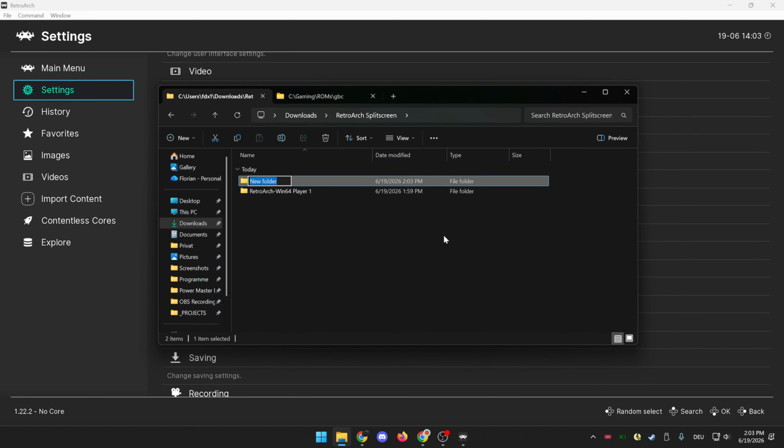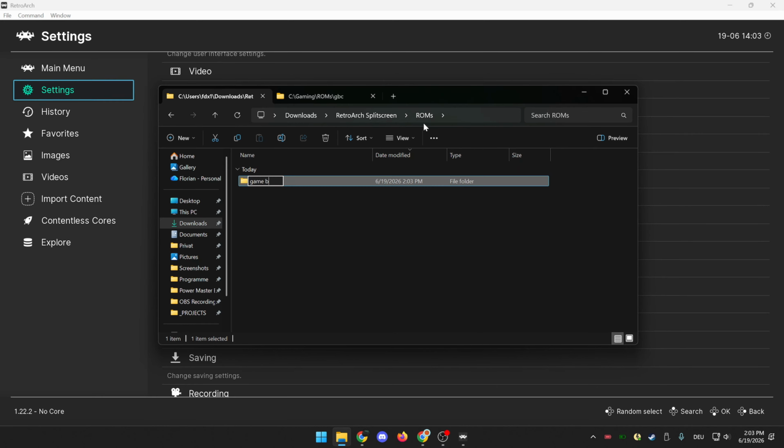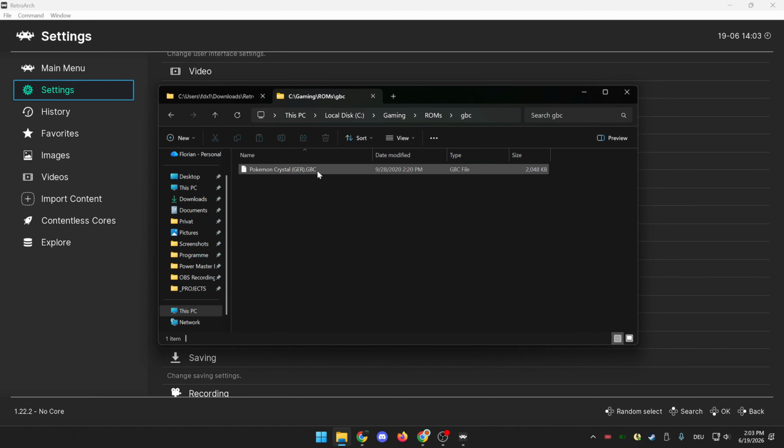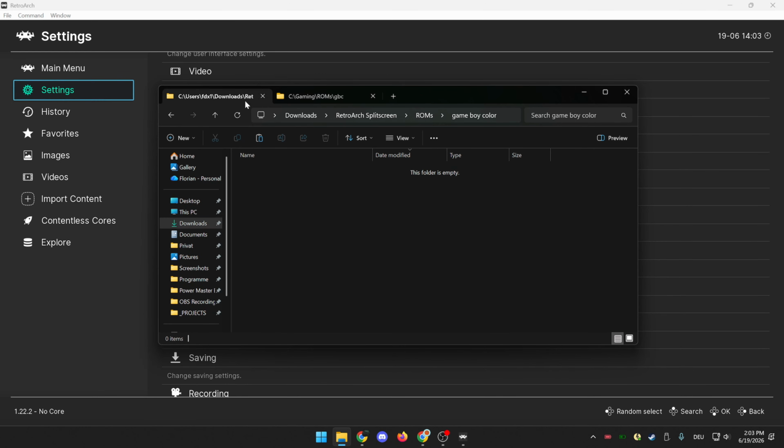Now open the Explorer and navigate to your split screen folder again. If you don't have a ROMs folder yet, create one. Here is where your ROMs go later on. Where to get ROMs? You take out your old dirty Game Boy, you grab your Pokemon cartridge and then you buy a little gadget that helps you to transfer over these ROM files to your computer. Or you could just Google a solution yourself. Then I'll make a copy of my ROM file and then I paste it over into that newly created directory.